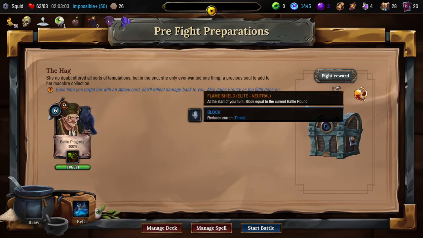Another defensive option here, the Flame Shield. Block equal to the battle round every turn. Probably just worse than Cultist Ward in this case. So I don't think we're going to take that one.